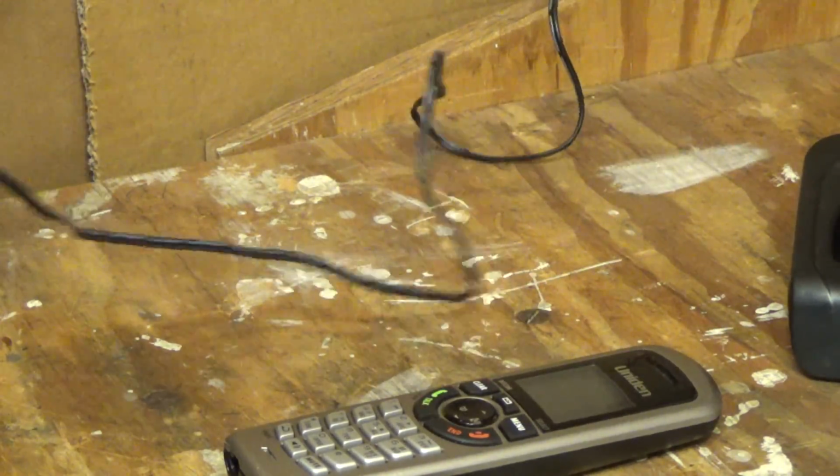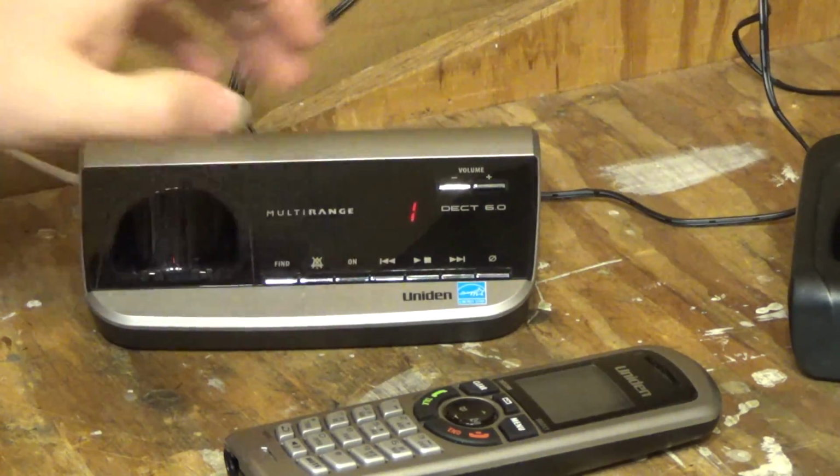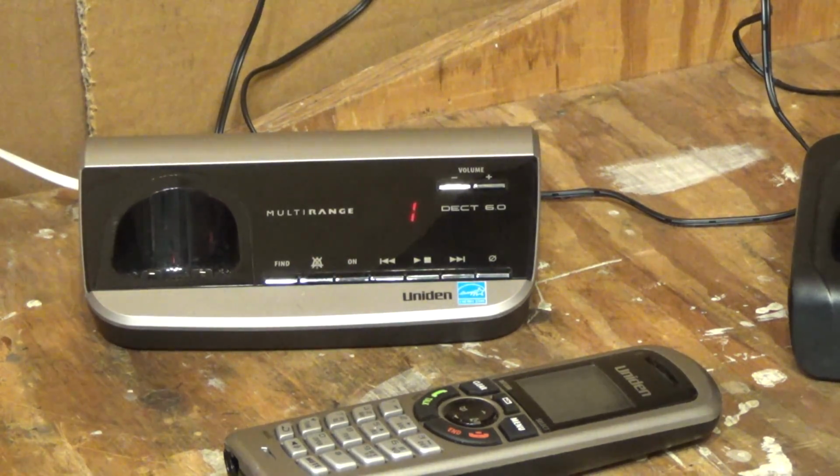So anyways, it looks like everything here is working, so we're going to go ahead and refurbish this.